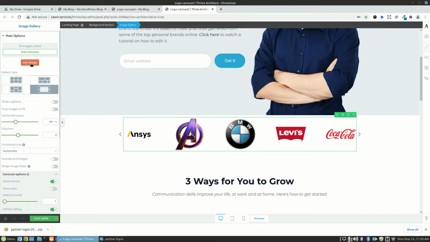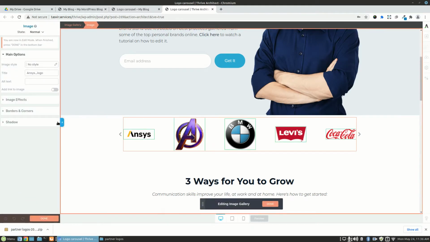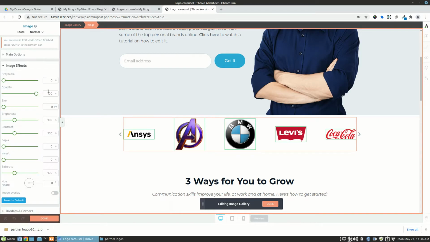Click on this option over here, edit design. When you click on the logo, it's great if you turn the grayscale option on.